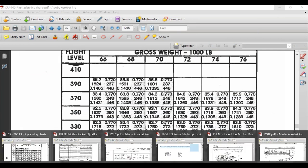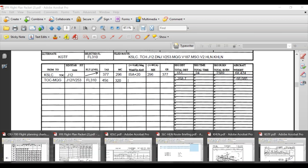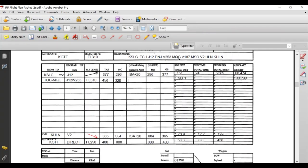456. All that to get that. Okay. All right. That's the ground speed? Well, that's the true airspeed. So we're starting back in this column now. Okay. There we go. 456. That heading was 320. Our average. So on these ones, I actually type in the wind because we start using wind on these ones. So what was the wind? 265 at 42. Okay. Now, get out your app.